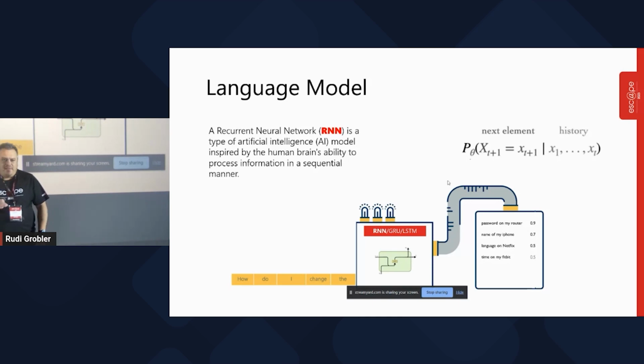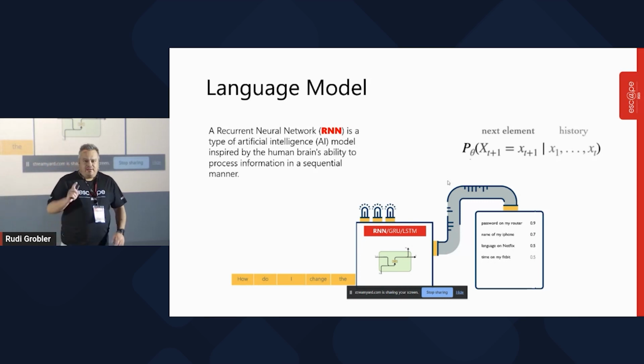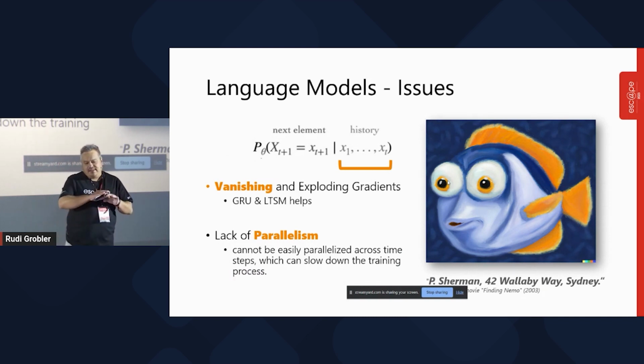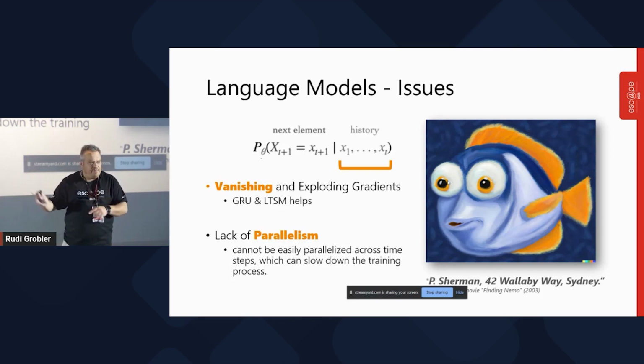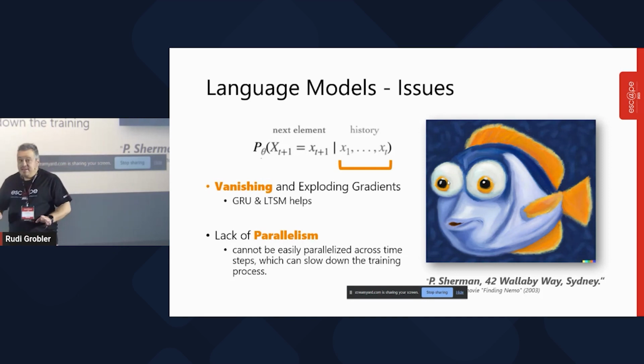oversimplification of it. But the way that we currently do it, or the way that most people do it, is what are called recurrent neural networks, or RNNs. There's a couple of variations of this. But then back to our question, what has changed, or what makes this one better than the previous ones? You don't have to know the specifics here, but they basically train the neural networks, and then whenever you get the answer back, you give it feedback if it's good or it's bad, and then it propagates that back to the original question. There are many variations of this, but it's typically done through gradient descent.